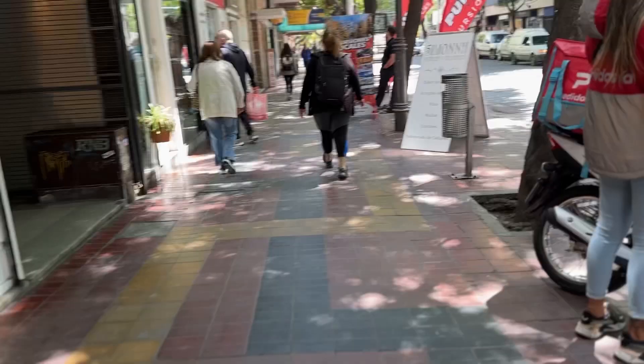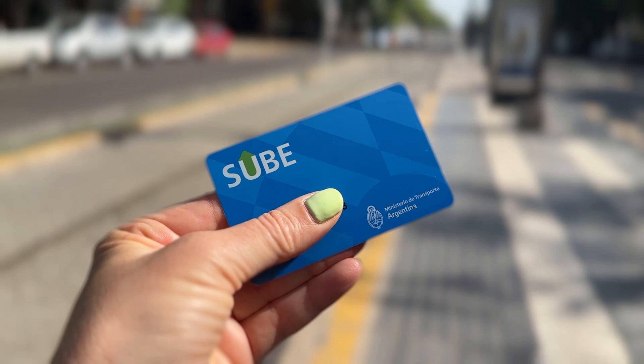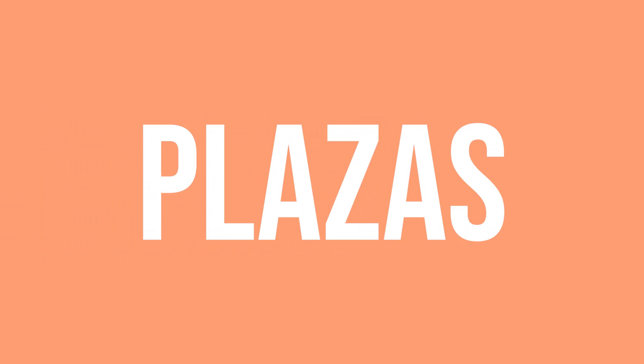Good morning from the city of Mendoza. I have been here now for two weeks and I'm actually leaving tomorrow, but I have some pretty good suggestions about things to do in the city, especially if you don't have a car. One good thing to note is that Mendoza is actually very small — much smaller than Buenos Aires — and it is a very walkable city. They don't have a Subte, but they do have many buses, and you can use the exact same Sube card on the buses in Mendoza as in Buenos Aires.